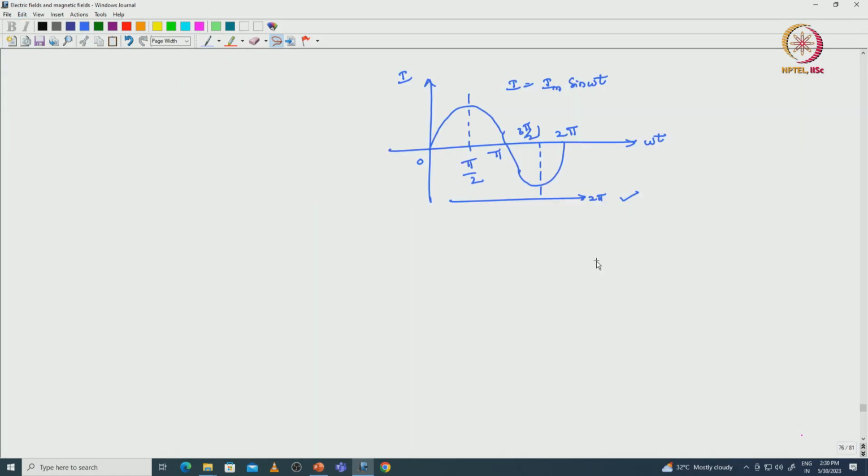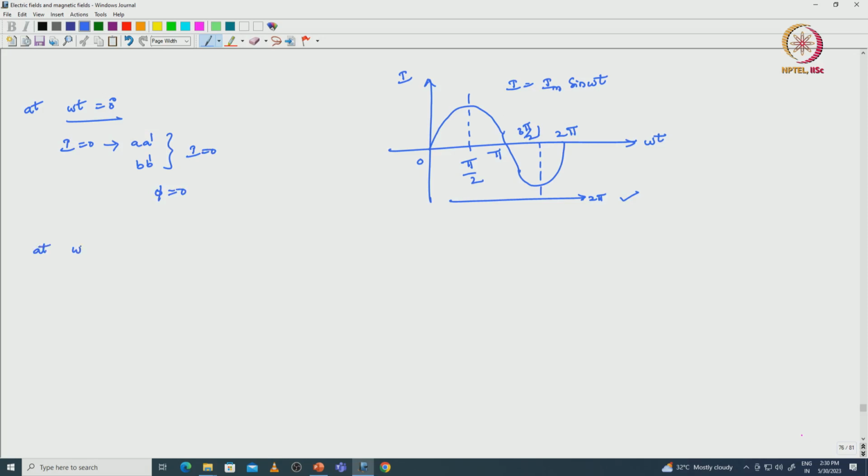This is the current waveform at omega t equals 0 degrees. The current is equal to 0, that is, for both the A dash and B dash coils the current is equal to 0, which means flux equals 0. There is no flux vector at this particular point.